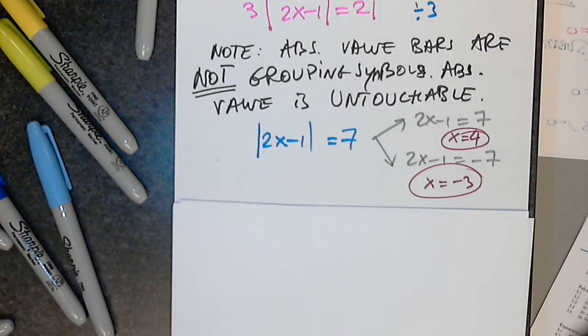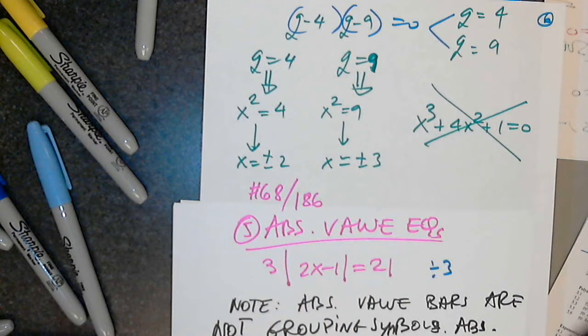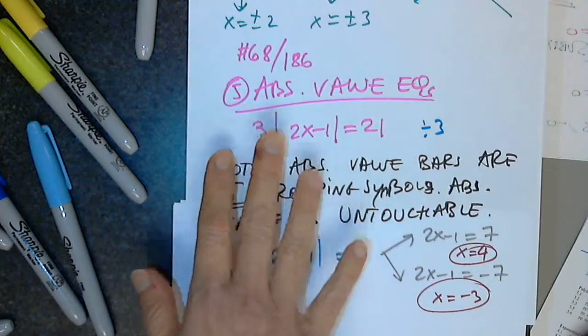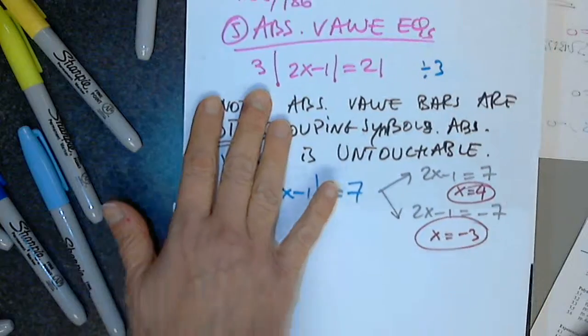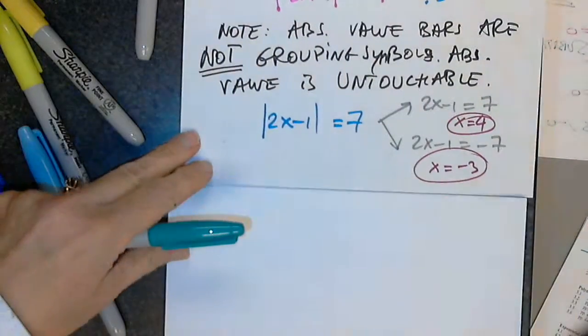Any questions for me? Could you do like, if you plugged in a 4 for x, 2 times 4 is 8, 8 minus 1 is 7, the absolute value is 7, 7 times 3 is 21. Okay, so you plug into the very top. Oh, absolutely. But we don't need to, unless you want to convince yourself that your solution is correct. That checking, in this case, is not part of the problem. When I raise both sides to the second power, third, fourth, fifth, I have to check. I have to be honest, though. Every time you take both sides to an odd power, everything will work. But we still have to check to make sure.